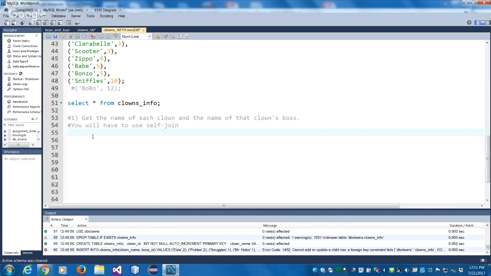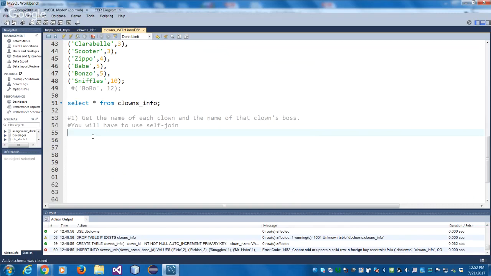I'll draw 2 tables so that you can see why we need a self-join. The record is picked from here. His boss ID is picked from here. And then that boss ID is again searched in the same table, and it says, oh, your name is LC. You see why I need 2 tables, 2 instances of the same table?